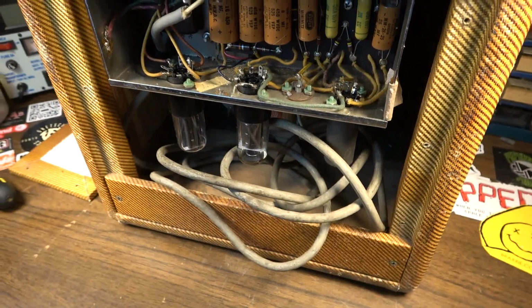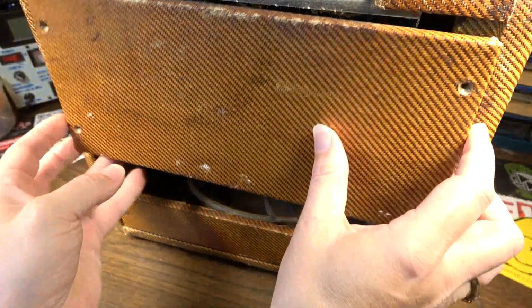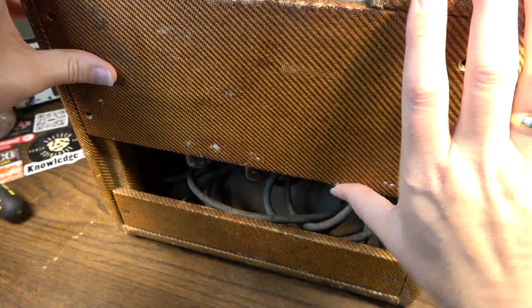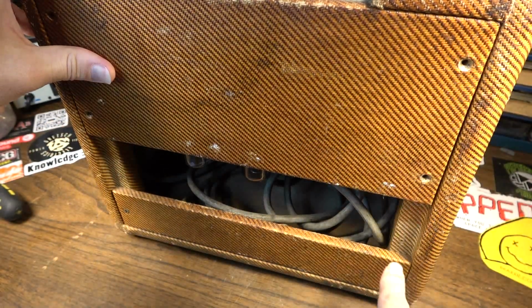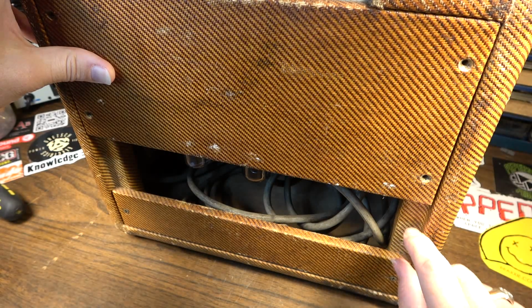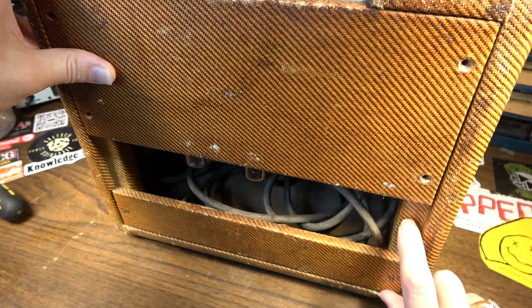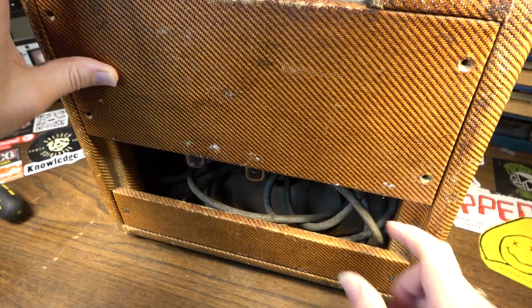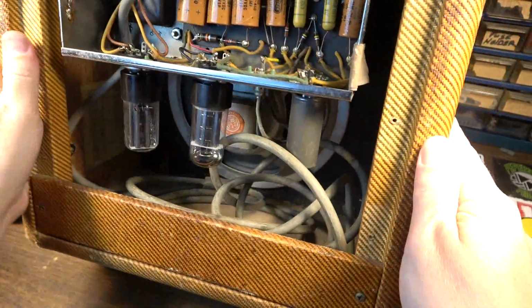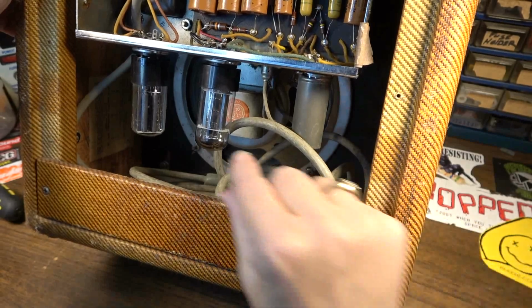The back door on this is interesting. I'm not sure what's going on with this, if I'm honest, but this back door here, you can see, it comes down to this point. But we're missing something. Looks like we're missing maybe a second back door, or maybe this back door has been cut down, perhaps. But something used to extend up to here. You can see the difference in colors. So I don't know. Something's missing right there.